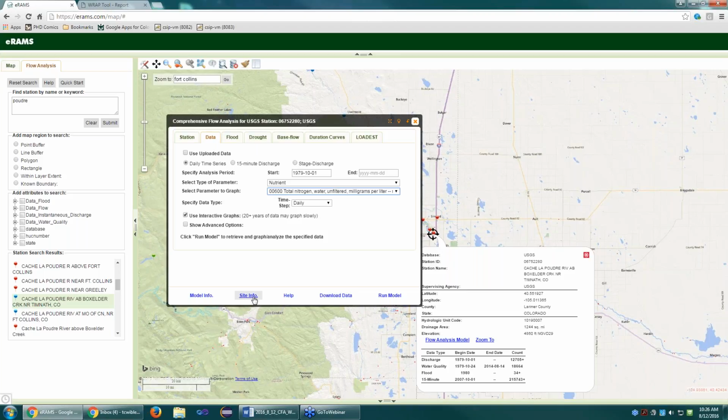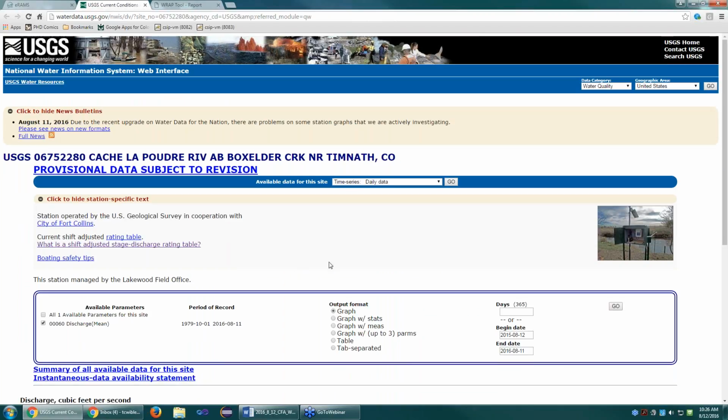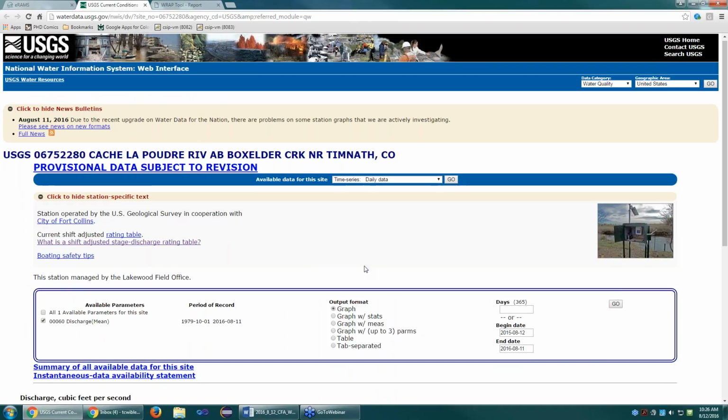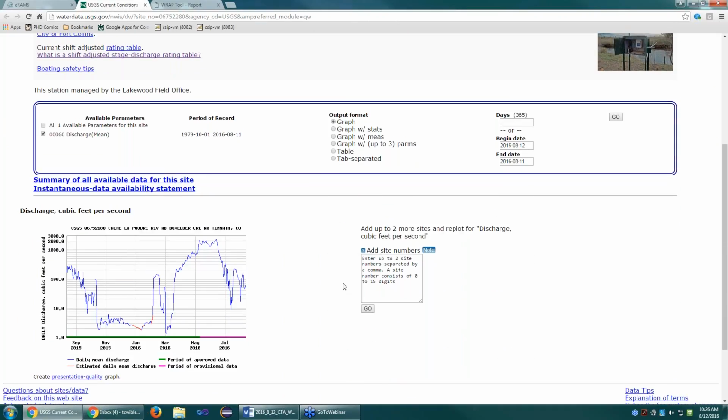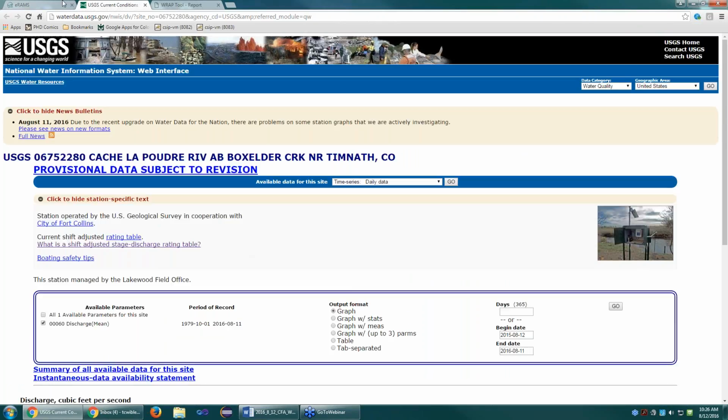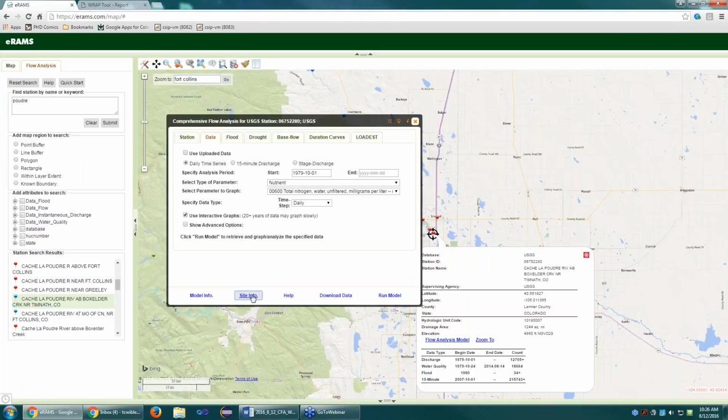There's also a link here that sends you out to the USGS data site itself for a summary of what that site is. So you can see their version of all the data and how that interface works with extraction and that sort of stuff. And that's just this site info link. And if you're on a storage station, it'll take you to storage summary. If you're on a CDWR station, it'll take you to CDWR station.